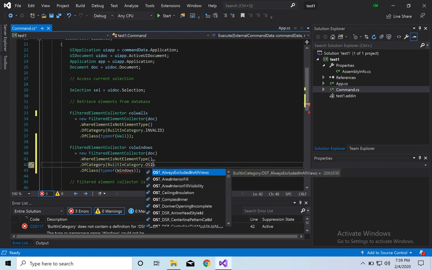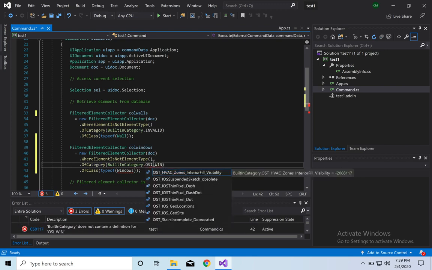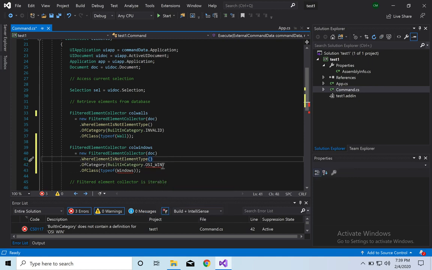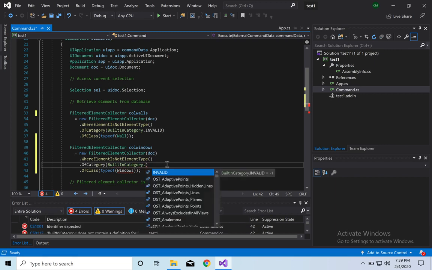See, we're already debugging. So if we go here, underscore Windows OST, not too sure what that stands for, but here we get pretty much all access to Revit's beautiful stuff. OST underscore.